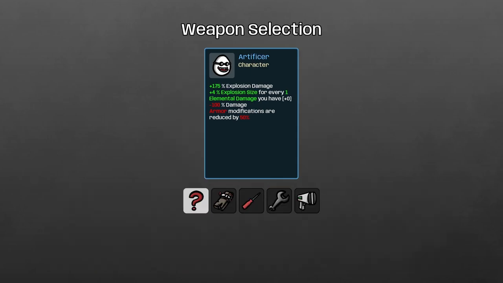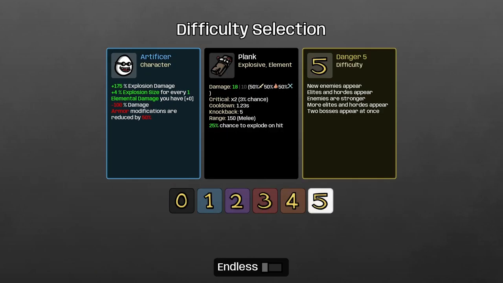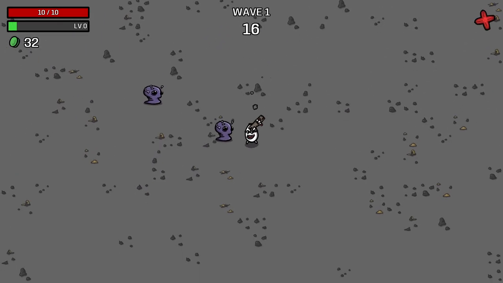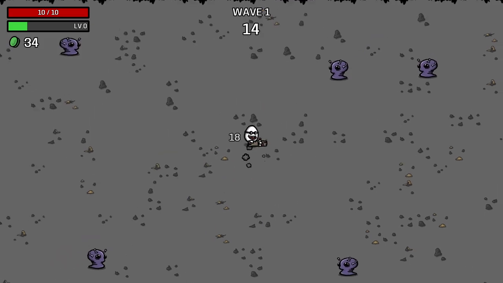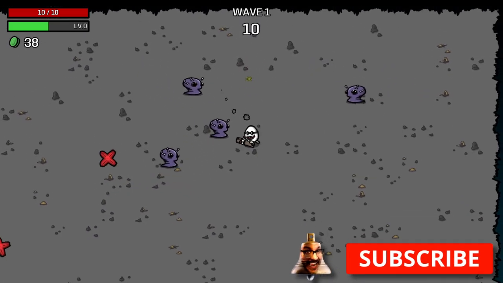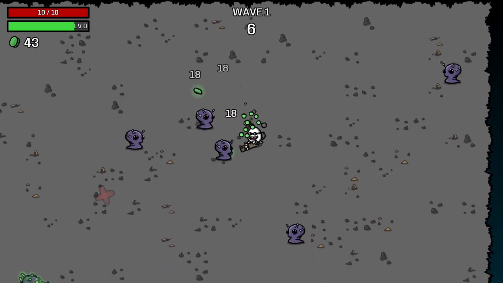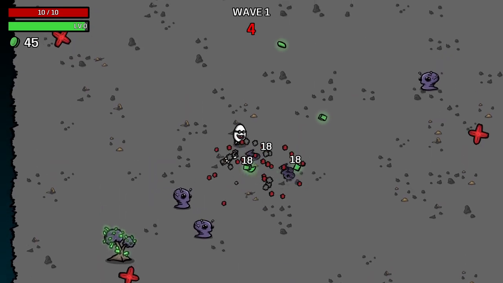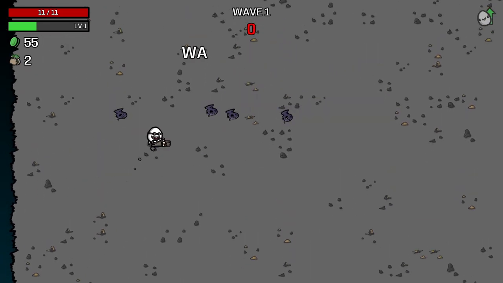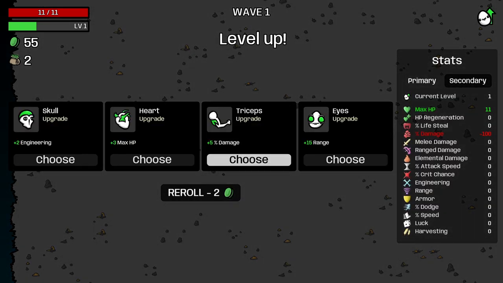How about the Artificer? And with the Artificer, why not take the plank to start? It's got explosive. It's got element, which means that we are likely to see element weapons as well as explosive weapons. Now, of course, we just want explosive weapons, the best ones being things like the rocket launcher. You know, the rocket launcher would be very nice.